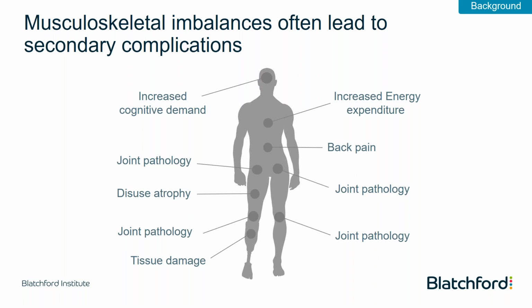The disuse or reduced function in the limb that's had the amputation, and the contralateral limb, will cause joint pathology, where the patient will be favouring their prosthetic limb and do more work, or overuse, on the sound limb. So we see greater injury to the sound limb and reduced injury to the joints on the affected limb.